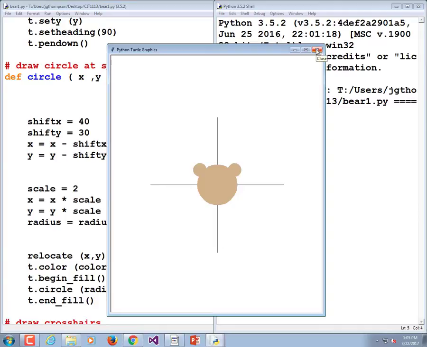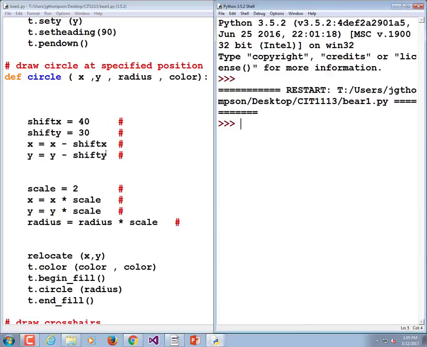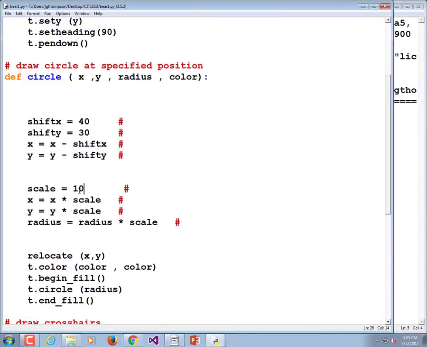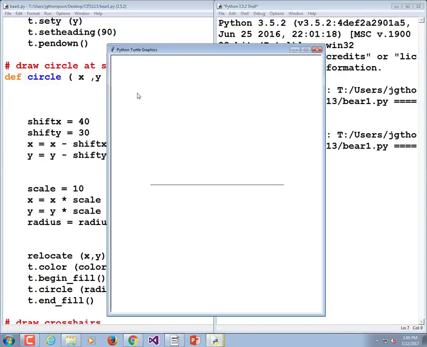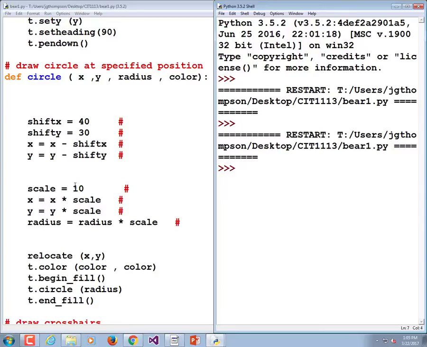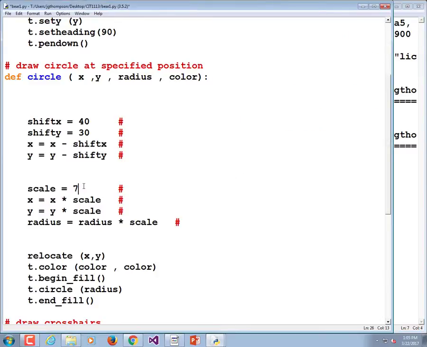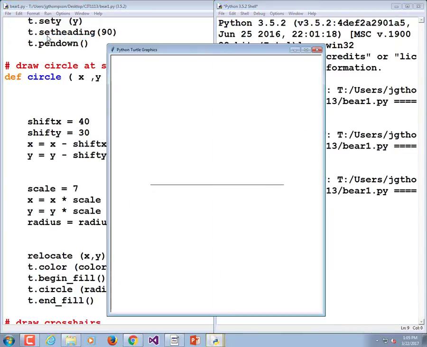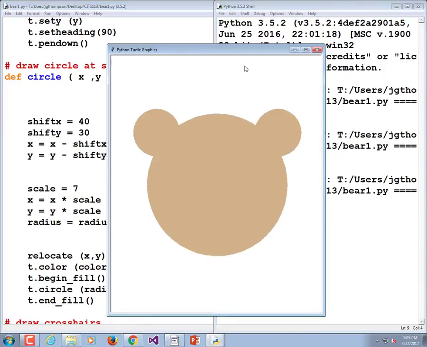Alrighty. Did y'all come up with a good number? Anybody have a value that they like? 5, 7? Yeah, what? 10's a nice whole number, but it's a little too large. I'm going to make the scale of it 10. Run it. Big bear. You know what? We need to change his speed. But anyways, okay, yeah. So 7 or 8, something like that. It could even be a partial value, 7.5. I'm going to leave mine 7.